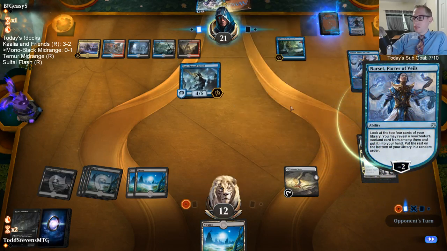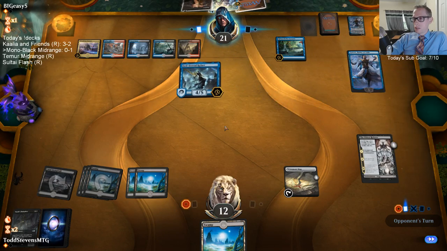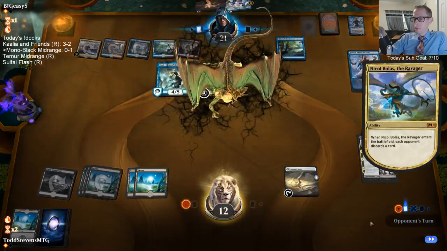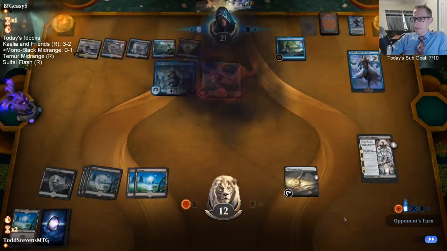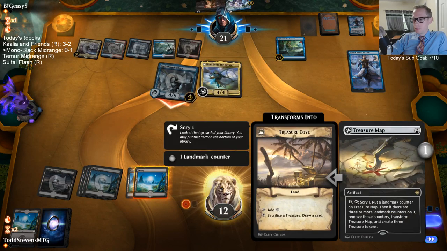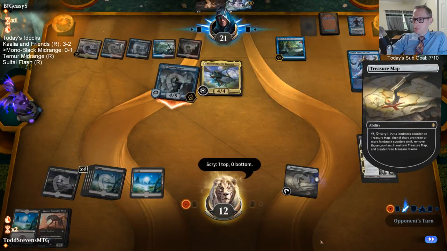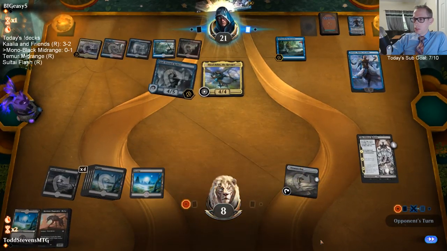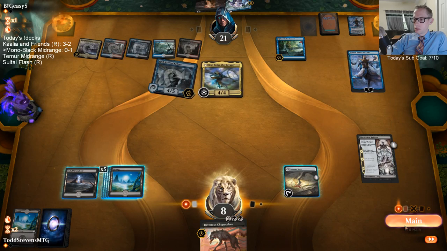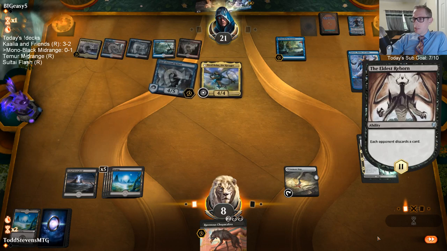All right, what are you doing now, Narset? Finding a Duress. So I need something good. I don't know what. Ugin? Alright, I'll take a Chupacabra. That'll keep me alive for a little bit. Not for long, but a little bit.